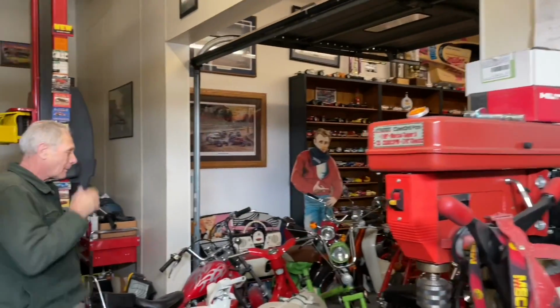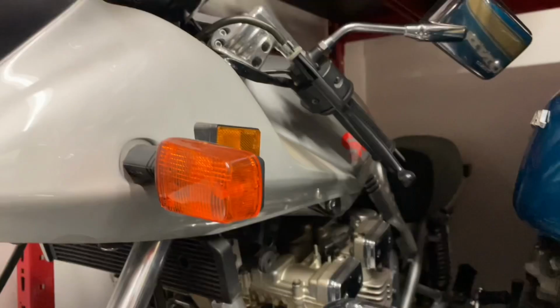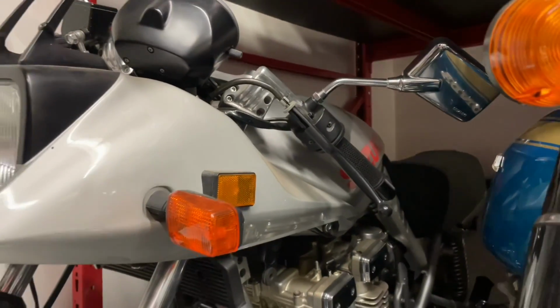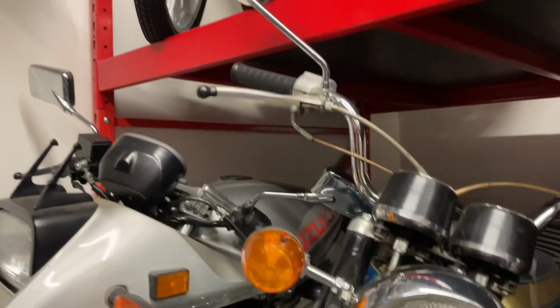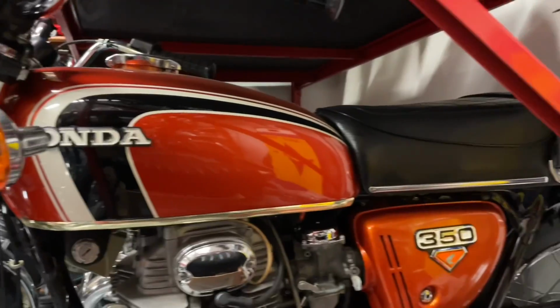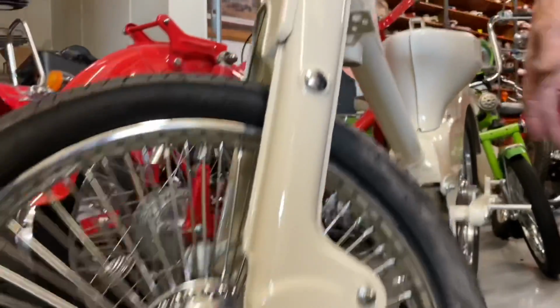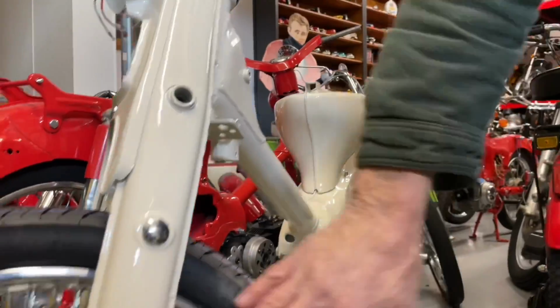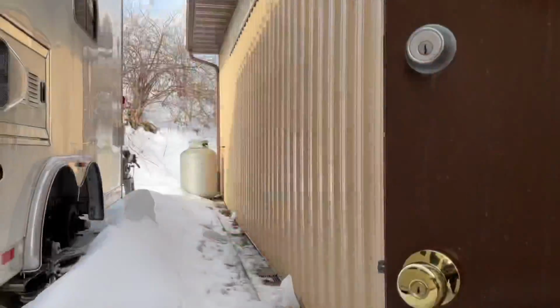Ken, I think it's safe to say you got a couple in this room. Oh my gosh, what are we looking at? And rebuild it, and it's actually time for the engine to be rebuilt. When's the last time you took it to California? What year was it? Oh my God, that has to be 20 years. CB 350 Honda, 1973. That's a G model with the disc brake. Very rare, 90cc, it's going to have the leg shields on it, but I made 72 spoke wheels for it to modernize it. Gorgeous.